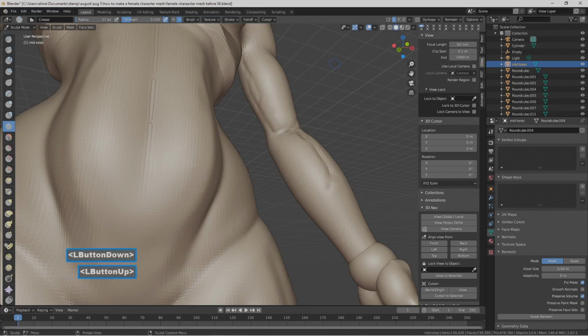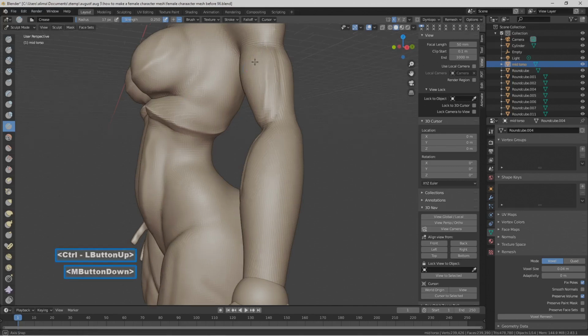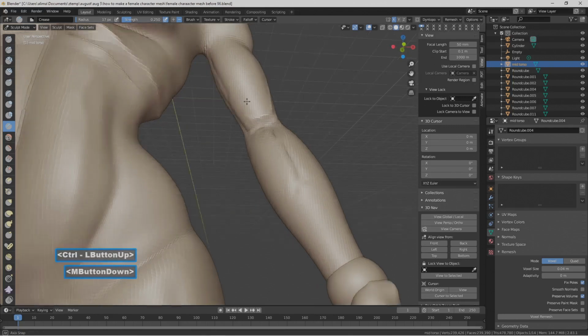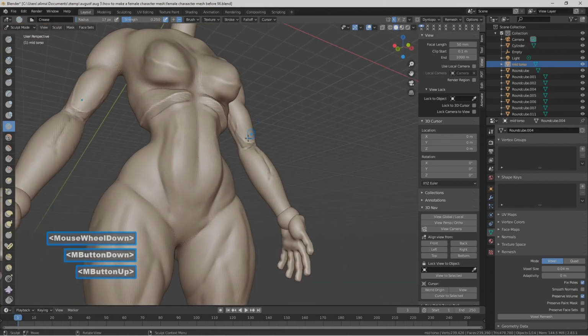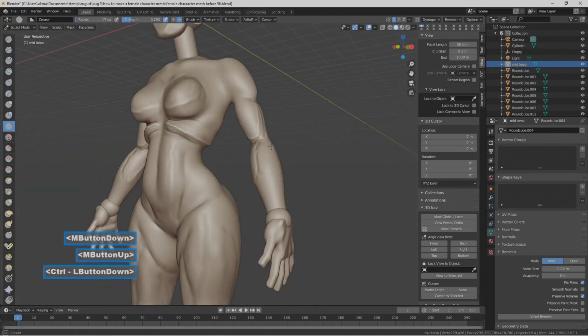I'm defining the bicep, putting a hard line here, and the way I do things is a hard line, and then I have control. So I go next to that hard line, and then I go, probably like an inch away from it, and it seems like it defines the muscle more. And sometimes I look where it looks too soft.